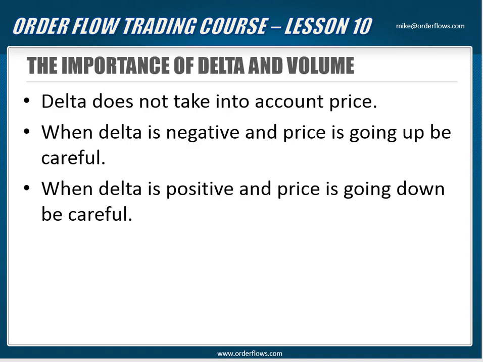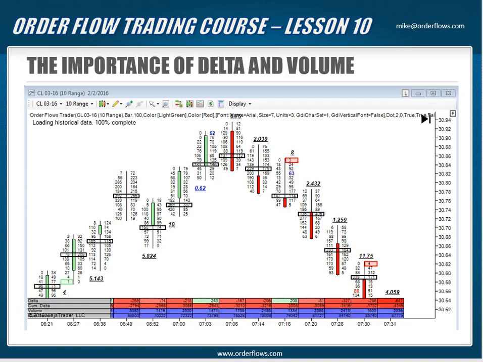And just to further illustrate, this is a slightly different chart from the one we had earlier. This is crude oil, and what's happening? We're going up, up, up, and you've got negative deltas all the way up. Well, why? If you're going up, you should have positive deltas. One, it's usually a function of offers on the way up that people are buying in expectation of the move higher. What they're doing, basically, is buying the available supply.